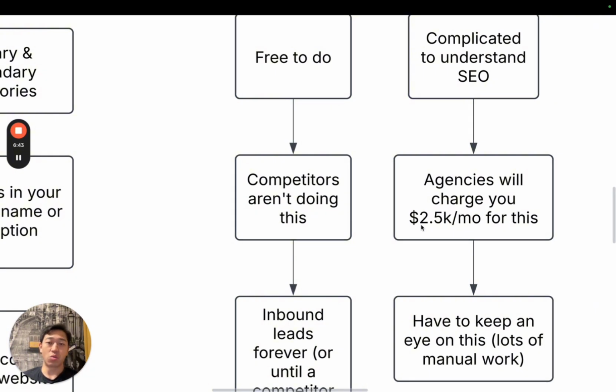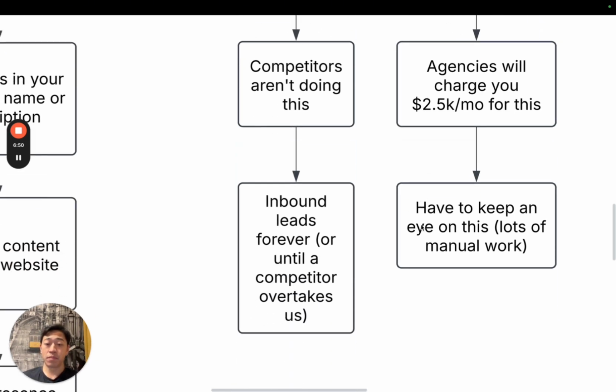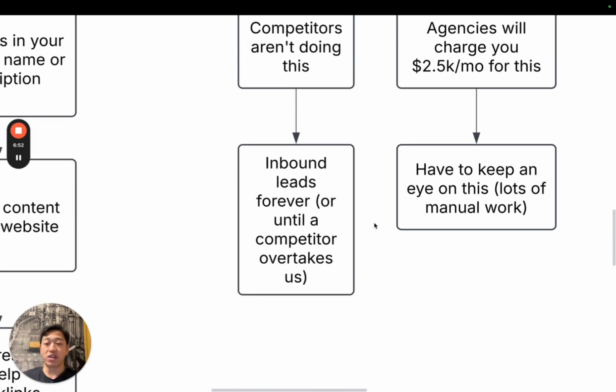I know that since you're watching this video, you probably want to get some free leads on Google. You're serious about growing your business. So that's one thing that your competitors aren't doing. And the last thing is you basically get inbound leads forever, or until a competitor overtakes us. SEO can change with a Google algorithm change. But for the most part, if you're ranked high on Google, you'll maintain that ranking for months or years on end. So you really have to put in the work in the beginning in order to start getting lead flow throughout the entire duration of your business, or until eventually you sell your business.